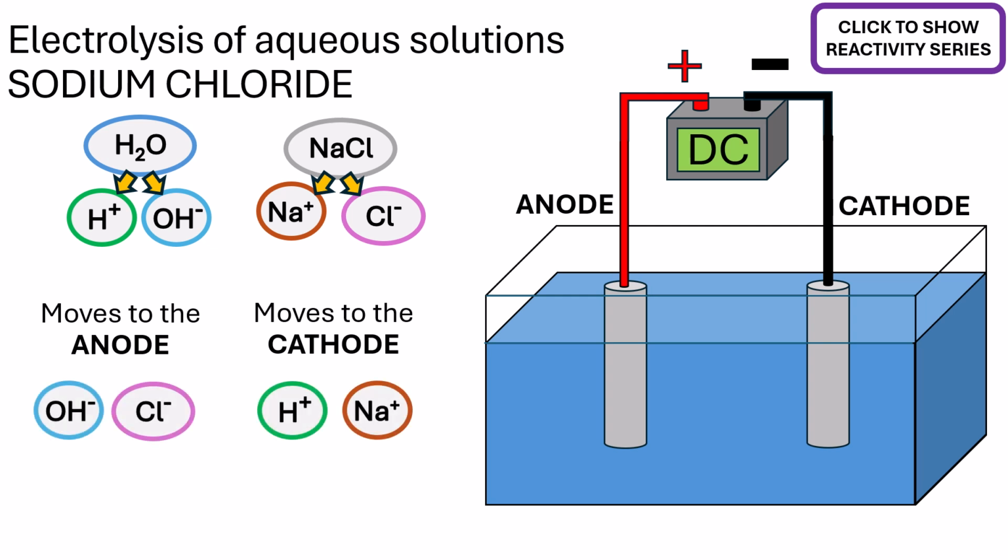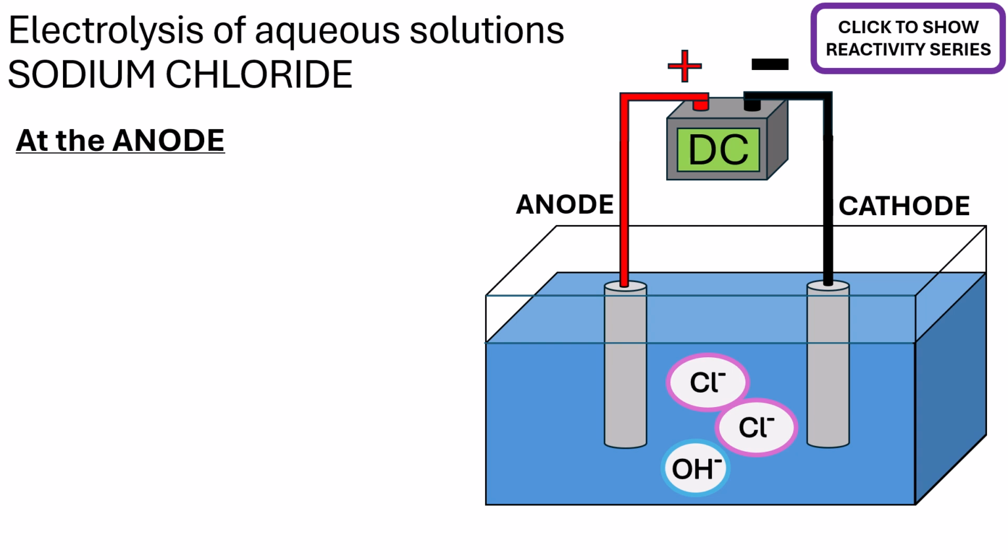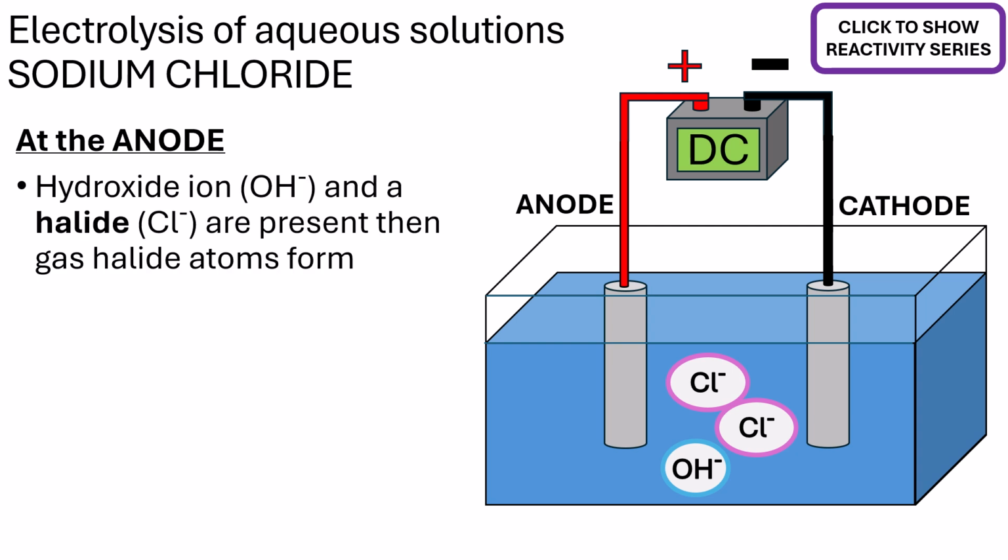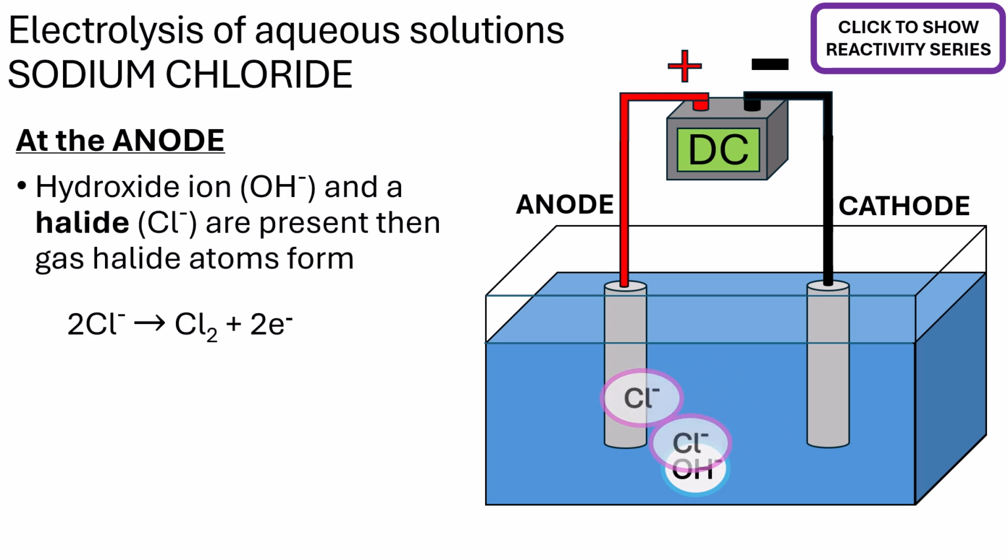In terms of the anode and cathode, the 2 negative ions go to the anode and the 2 positive to the cathode. We're using exactly the same rules as before, so we look for chlorine, bromine, or iodine, and this time we are involved with a chloride ion, so we will have chlorine involved. As a consequence, at the anode, we will actually form chlorine gas because we will get that Cl2.